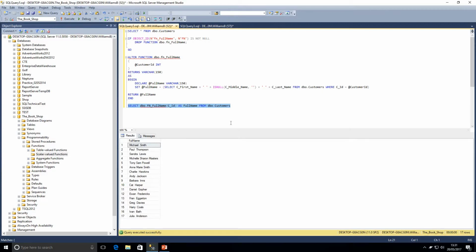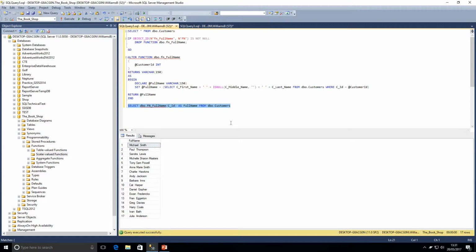But as we can see, where we've got customers who have got middle names, that's worked out perfectly fine. The problem we've got is if we have a look at Michael Smith, our top result, he's got his first name and then he's got two spaces, and then he's got his last name in this case.